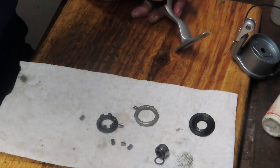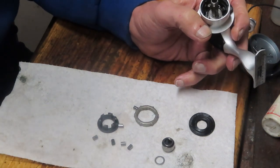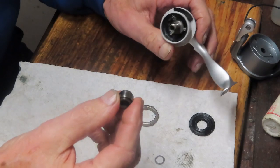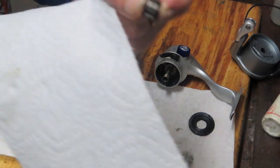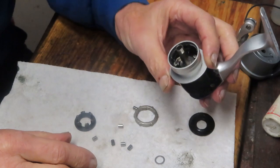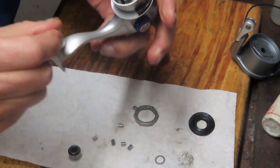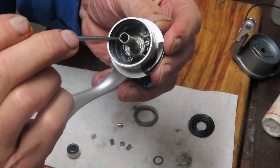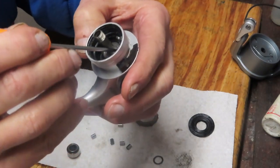As long as all those pieces and parts just fell out, let's go show you how to rebuild this roller drag system. This one's not as bad as the ones with springs attached, like you might find in the Okumas. You should have a carrier and the internal piece. This is the one that always gets greased up and causes a slip in the anti-reverse. Take a nice clean towel and make sure that the outer rim is nice and dry. Please don't take that spring off — that is one of the most difficult springs to reset should it ever come off.